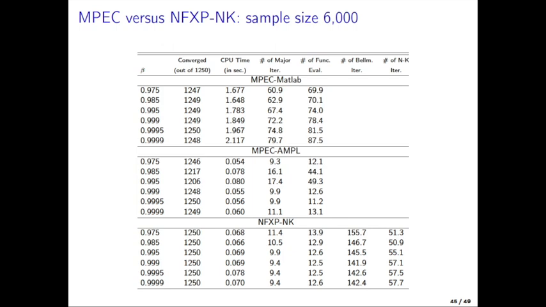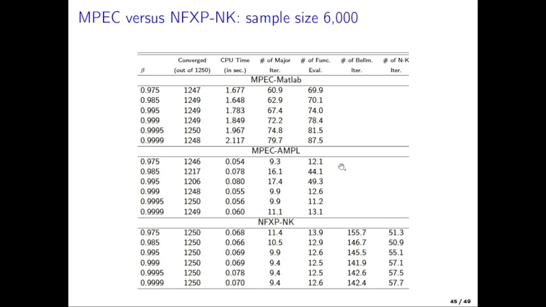Anyway, if you look at the results, they're pretty similar to what you obtain by AMPL. And now that we've been through it, we can also see that AMPL and NFXP are relying on the same structure: the same Fréchet derivative and the derivatives of the Bellman operator with respect to the parameters. These are the Jacobians of the constraints in the MPEC problem. So we're using many of the same principles.